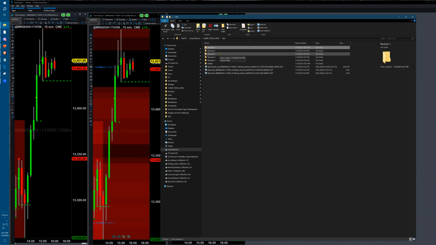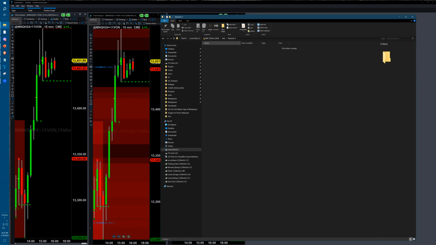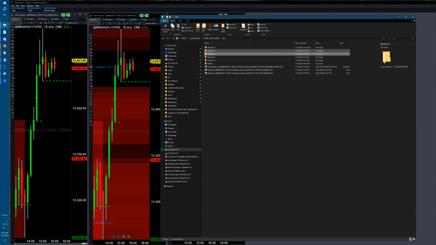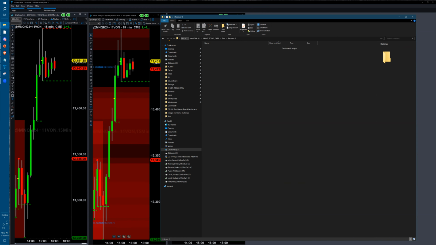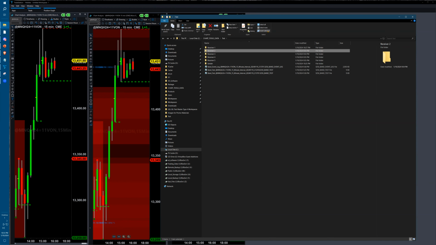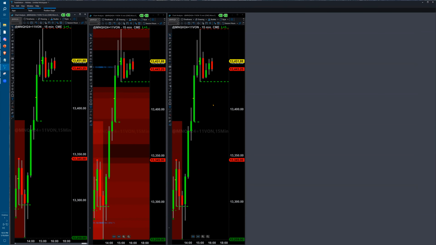Let's see, I think we mistakenly put those here. Well, maybe not. Oh, TradeStation, what did you do? Do we have a typo or something?